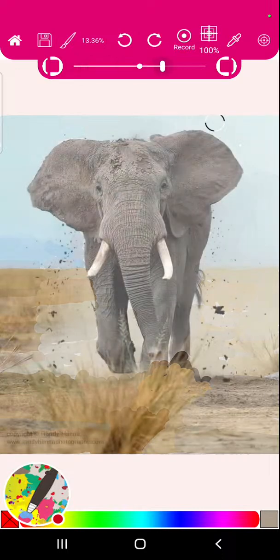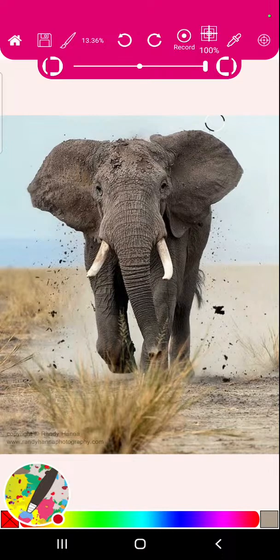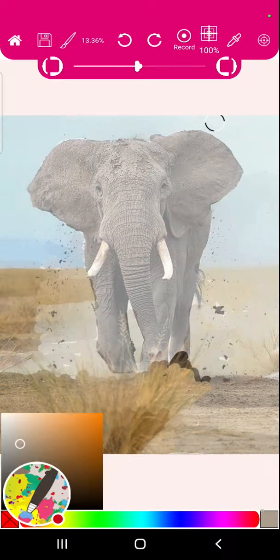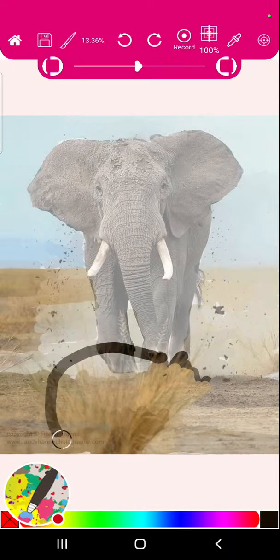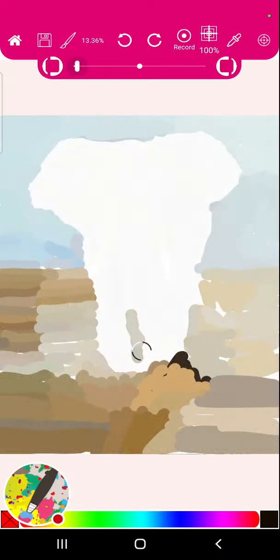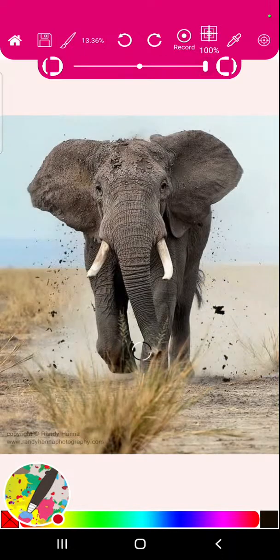So this is the drawing that I have. You know what I'm going to do? This bush here, I'm going to take this down. This bush here is a major distraction. It's ugly, and I'm going to take it out of my drawing. But I'm going to leave the rest and keep it simple.